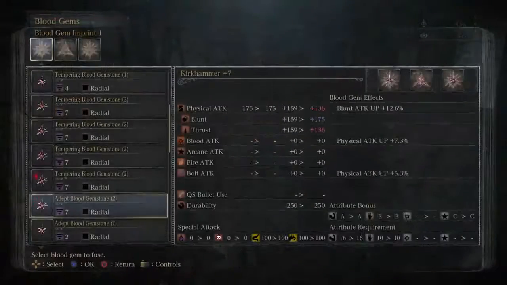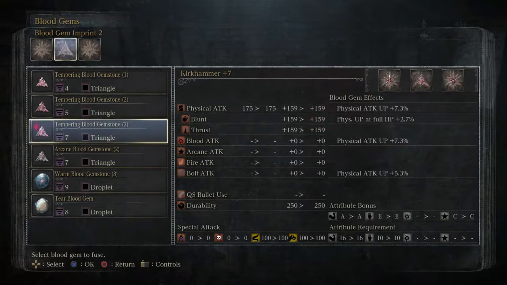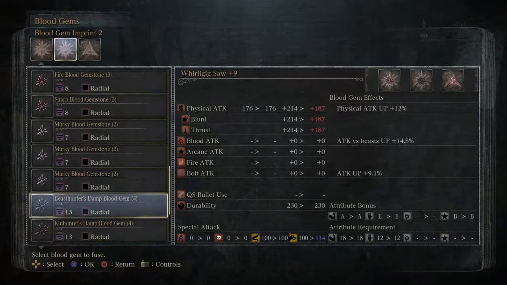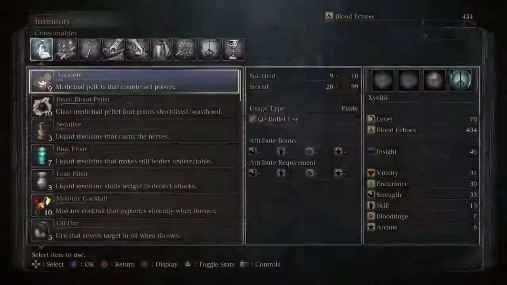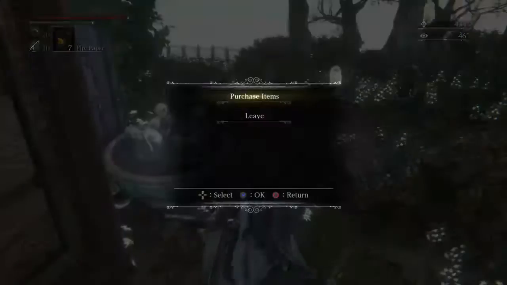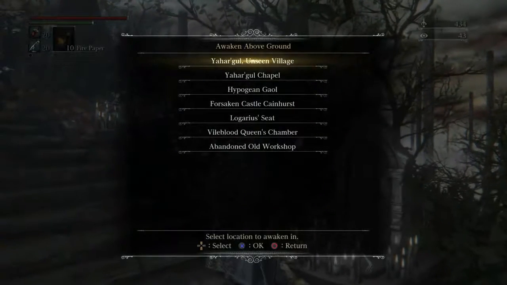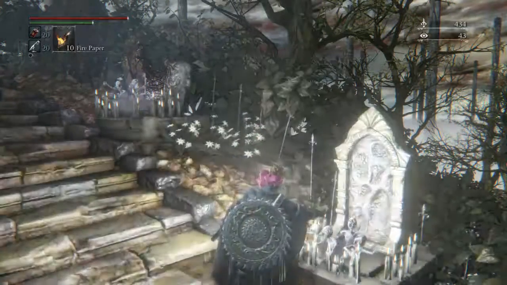You've done us well, Kirkhammer. We used you through pretty much the whole first half of the game. I could really go for some better gemstones now. Alright. Let's see. In addition to Molotovs, you're gonna want fire paper. So let's buy 3, top myself off. Let's go. Let's go to chapel. Oh, a chapel.